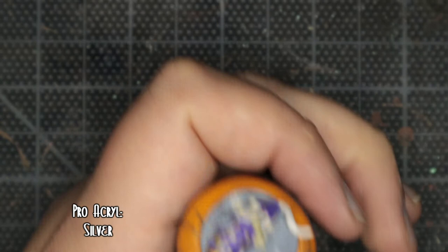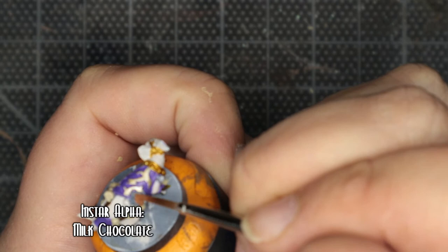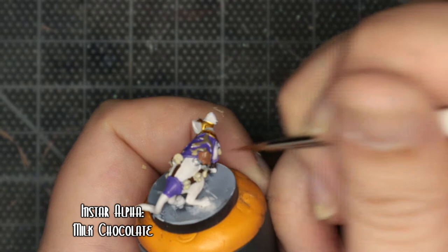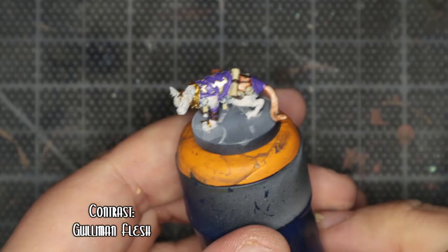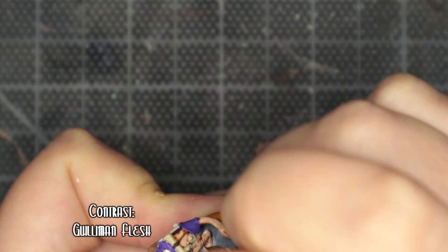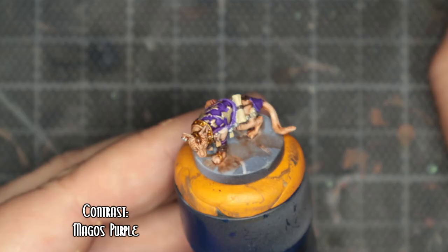Moving on to the little leather pouch on his back, that was Instar's Milk Chocolate. I do like using Instar's Alpha range. My only issue is that they are now focusing more on the pure stuff, and I am not a big fan of mixing my own colours — they've stopped doing their pre-mixed colours. Deciding to paint in the flesh on the cat with Guilliman Flesh. Most pictures I've seen of a Sphinx Cat show either a really grey skin tone or a sort of fleshy skin tone — I wanted to go slightly more fleshy.